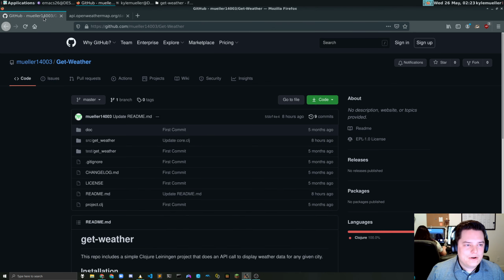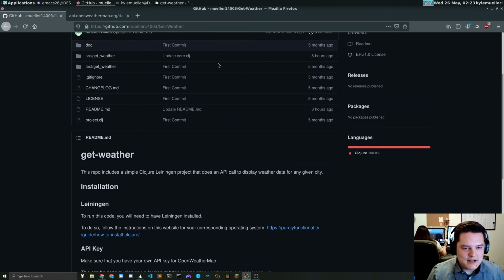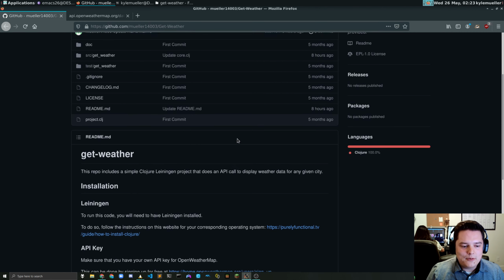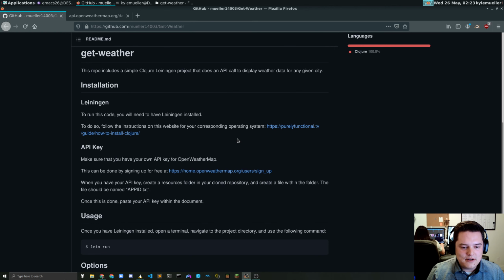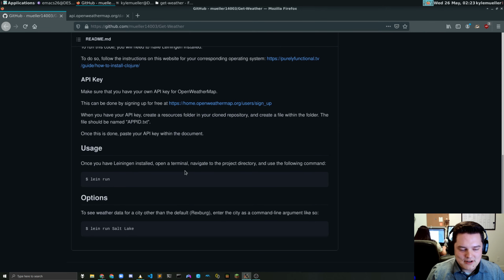But you guys can feel free to use this if you would like. You'll have to get your own API key, but I did put it in a public GitHub repo, so you guys can have access to this code and you guys can play with it if you want. And I have some instructions here that you guys can follow to get it working for yourself. And yeah, just so you guys can mess around with it.